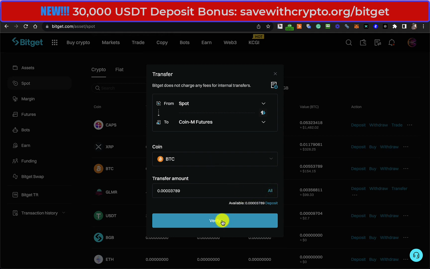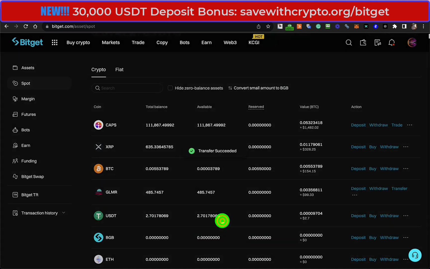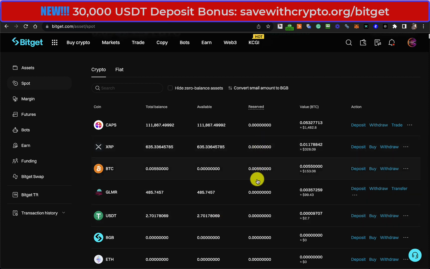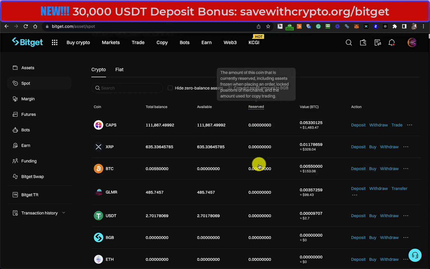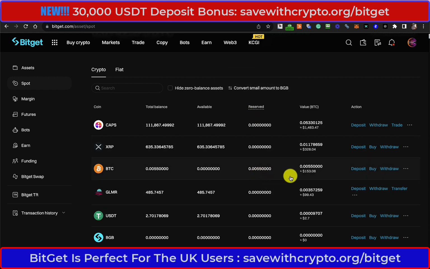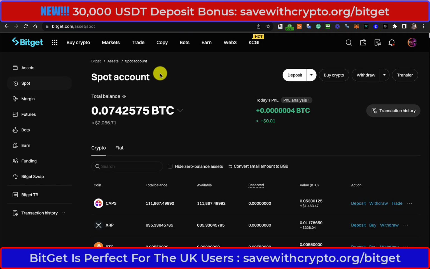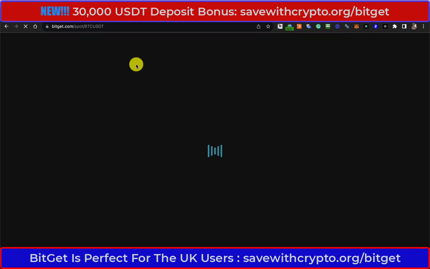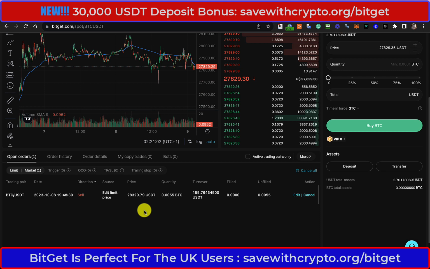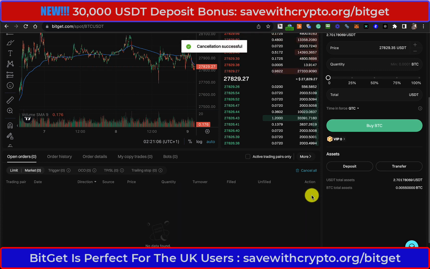Okay, now I'm going to try and transfer this here, but hang on a minute, there's not very much Bitcoin there, is there? So what's the reason for that? If you watched the show yesterday, you'll probably realise that I've got a spot trade set up. So let's have a look at that. Let's go to trade and then spot, and just have a look. Oh yeah, okay. So that needs cancelling. So cancel that one.